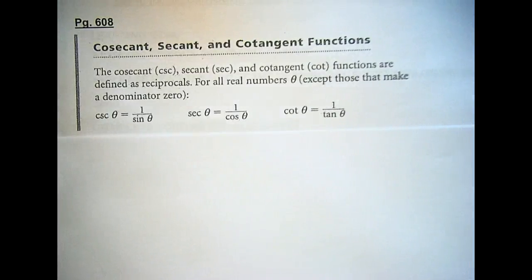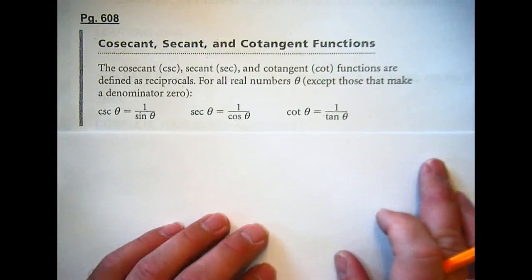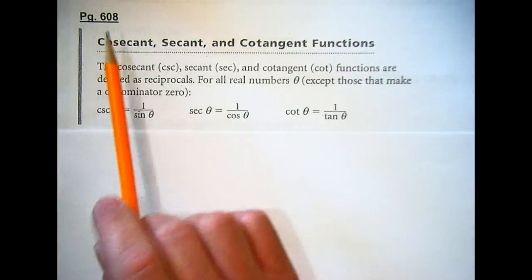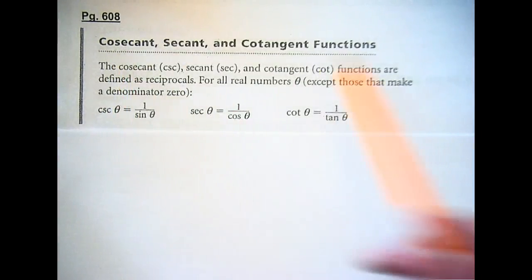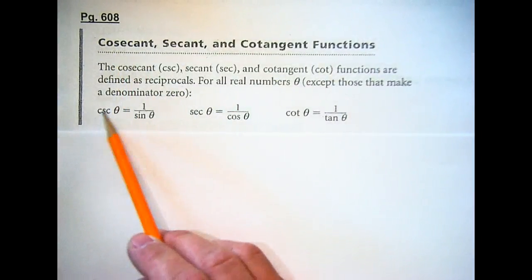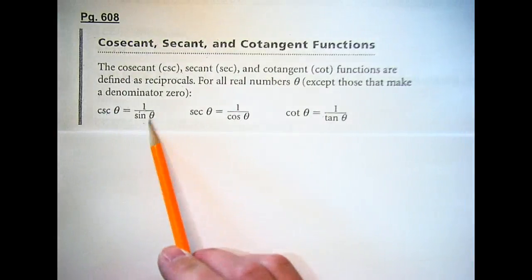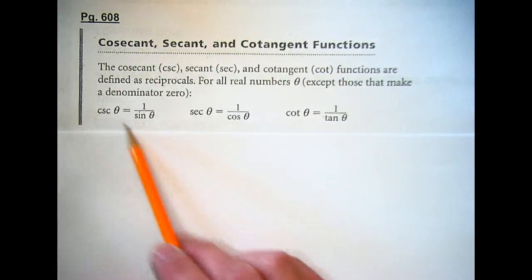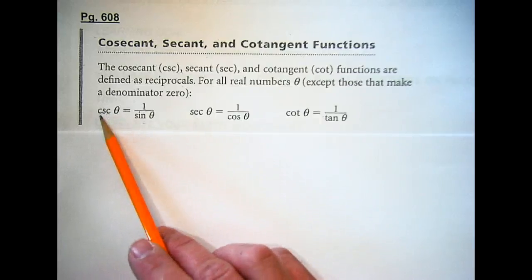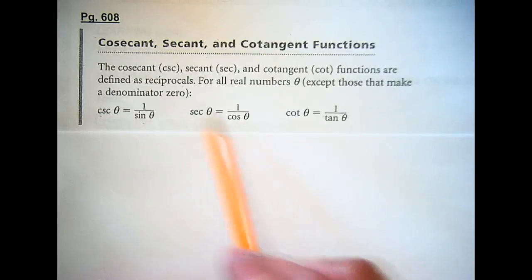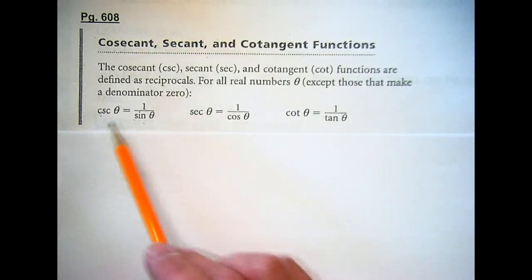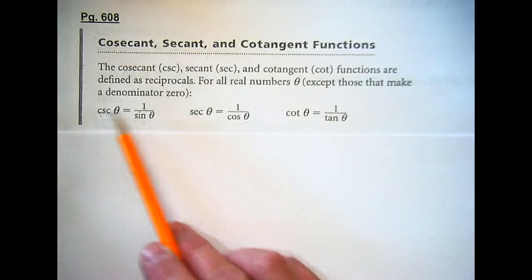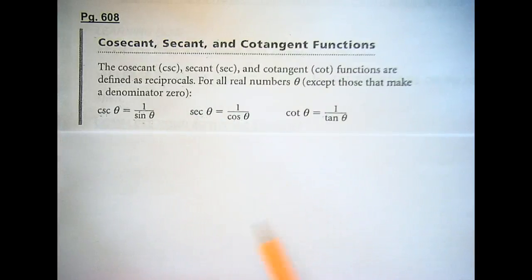And please note that as you're checking this out, when you start talking about the other 3 trig functions, the cosecant, the secant, and cotangent, cosecant goes with sine. That's cool. Whereas secant goes with cosine. Now it almost seems a little counterintuitive, right? Like you expect cosecant, the cos, to go together and the s's to go together, but it's opposite of that. Okay, so cosecant goes with sine, secant with cosine, cotangent goes with tangent.